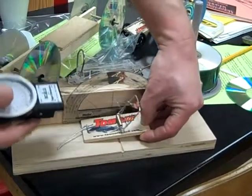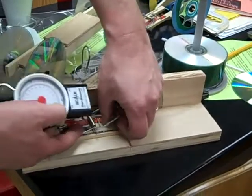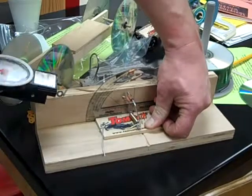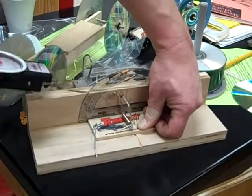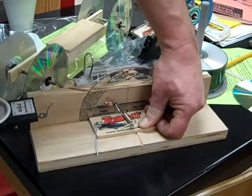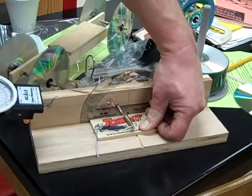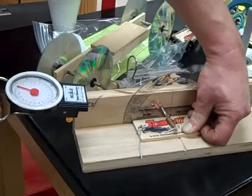So obviously the further back that it is, the more power it's going to have. So it's going to get all its power when it first starts out, and then it's going to decrease on the power as it goes forward. This is actually 120 right there. So this is almost 3.5 pounds.